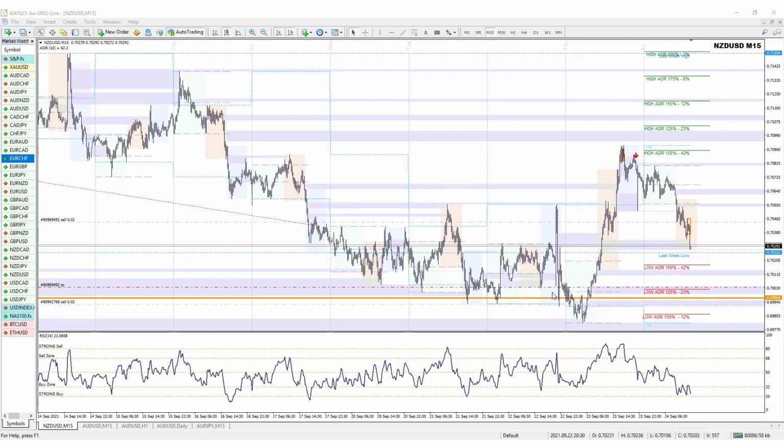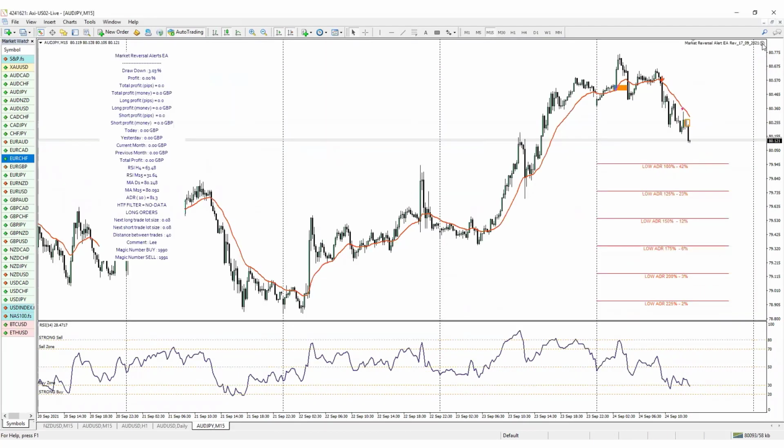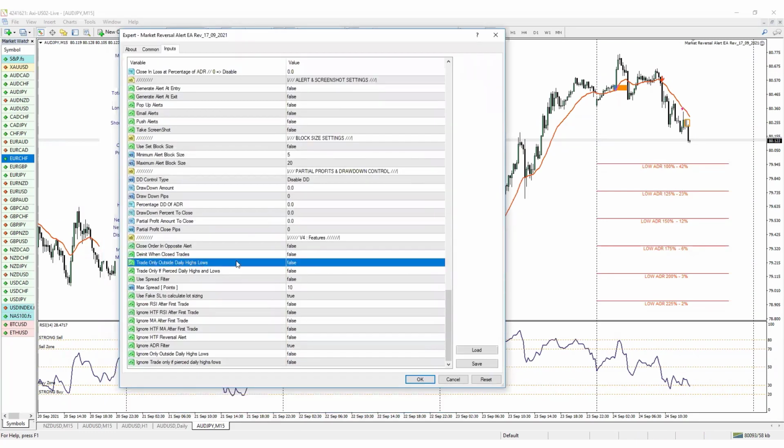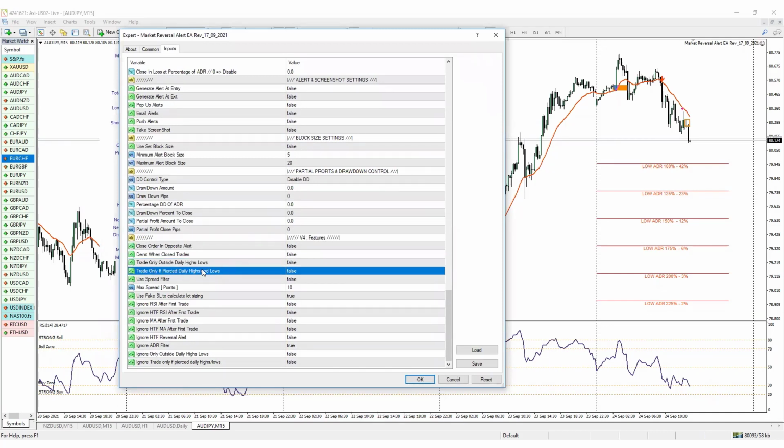It's basically stop hunts, liquidity runs. They're just taking your liquidity out and then moving back in the opposite direction. So those two filters now allow you to only take that type of trade. A lot of people love taking that type of trade. So those are the filters that we have for that one there.